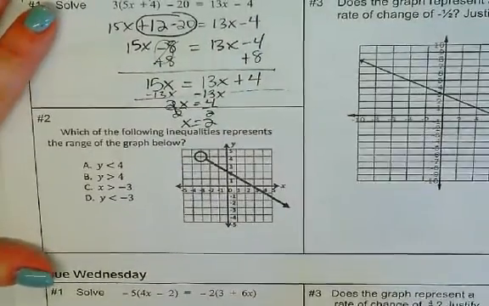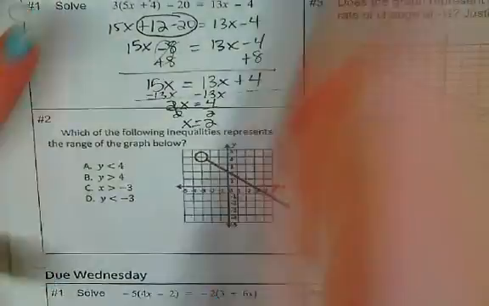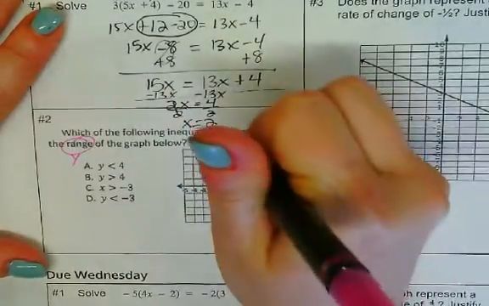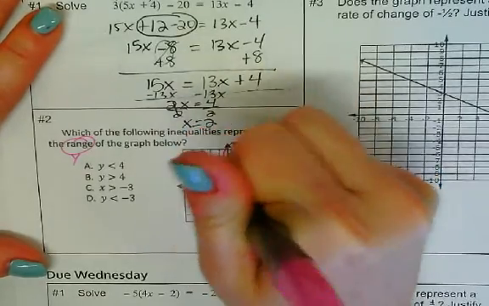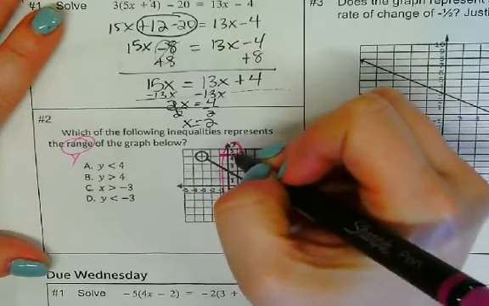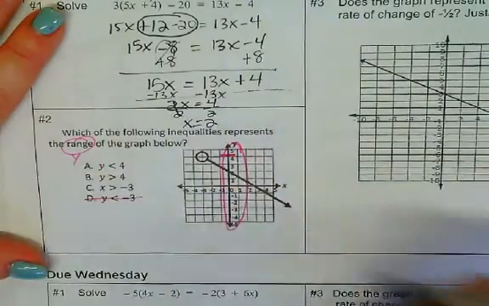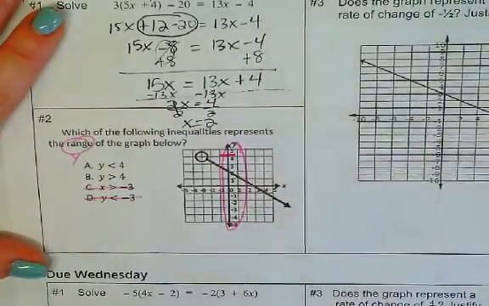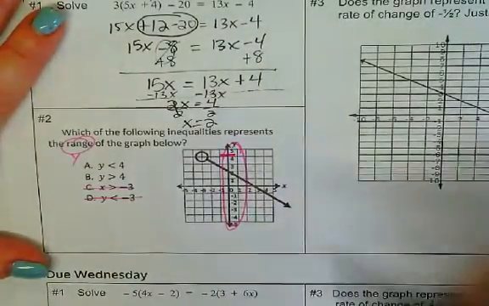Number 2, inequalities. So domain, you do want to remember, range. Range is y's. So make sure you're only reading those numbers. So the highest it goes is the 4. So it can't be D. It also can't be C because it's range and range is y. So those are the answers you would not pick.